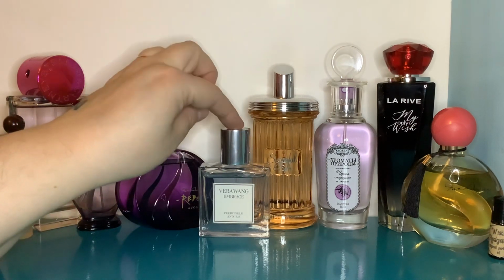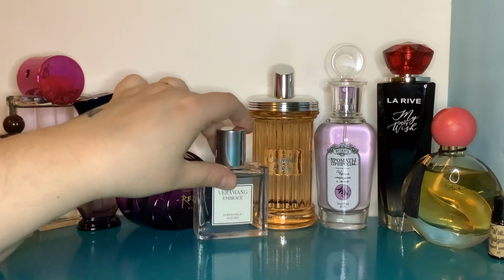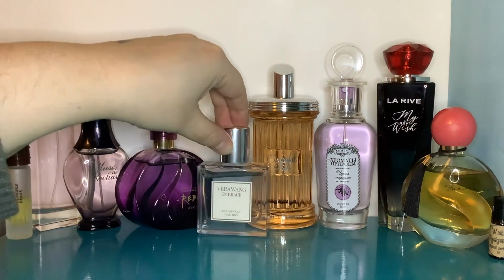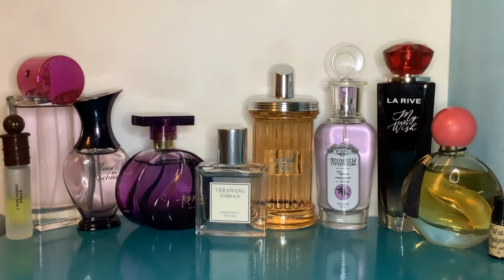This one, you can still get a bottle of this. This isn't the original cap, but you can still get these little embrace ones from Direct Cosmetics in the UK for about £6, because they're tester bottles and don't have lids. I've just put a different lid on it, but oh god, smelling it again, I'm like, maybe I should put some of that on tonight, because it's just so lovely. I might just put that on after this video, because I'm doing this on Saturday night. But yeah, I mean, absolutely all scrumptious, all absolute bargains.